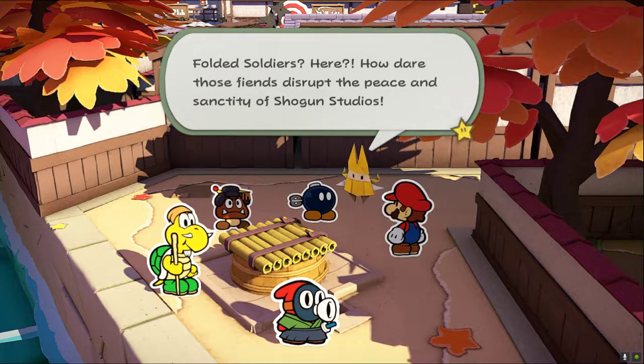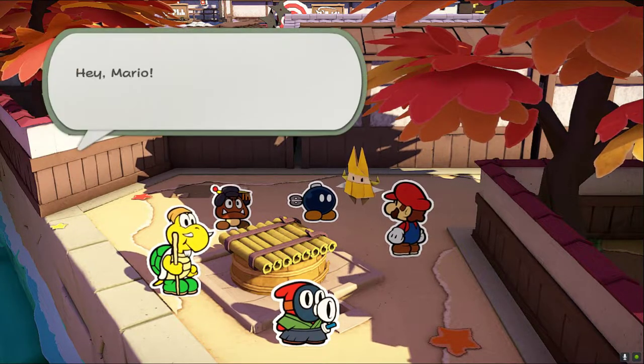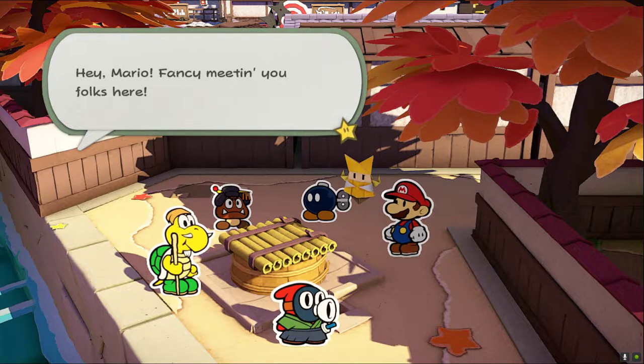Bullet soldiers here? How dare those fiends disrupt the peace and sanctuary of Shogun Studios? Hey Mario, fancy meeting you folks here.